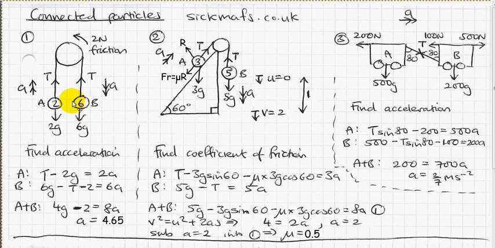So what is a typical way to go about doing these questions to work out the acceleration in this case? But to work out anything, really, we use the same method, which is... All we do is apply F equals MA, force equals mass times acceleration on each of these particles independently, and then we just end up adding the two equations together, and we go towards our answer very quickly. So that direction is considered positive.